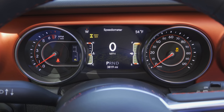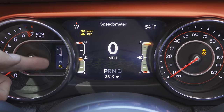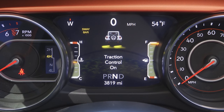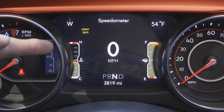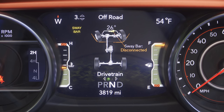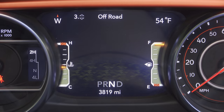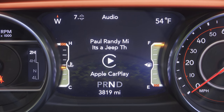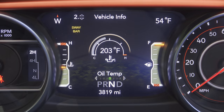The instrument cluster is very similar to some of Jeep's other products. We have a physical speedometer and tachometer, and then everything else is delivered by a color multifunction display in between, including the status of the four-wheel drive system. Even though the transfer case uses a mechanical lever, it does show what mode the system is in — right now we've moved back to two high, and it automatically unlocks the front and rear differentials when you do that. The color multifunction display gives you vehicle info, off-road information such as steering angle and inclination displays, fuel economy information, vehicle settings, trip computer, start-stop system status, vehicle safety systems, audio information, vehicle messages, and a variety of gauges not displayed physically — such as transmission temperature and engine oil temperature.